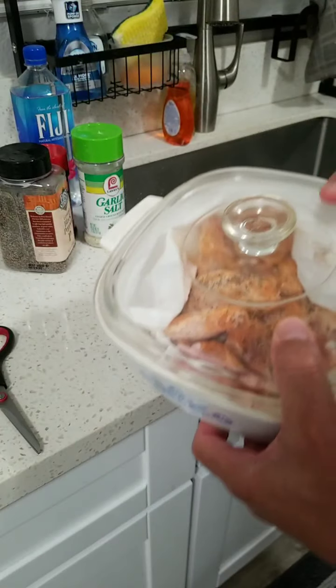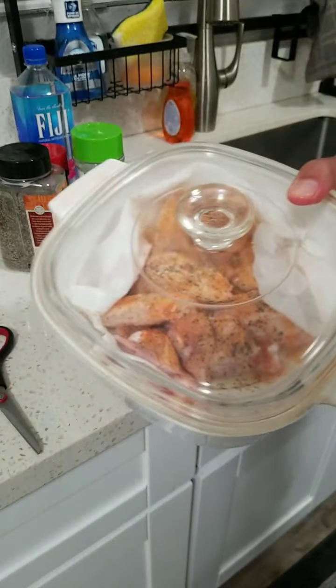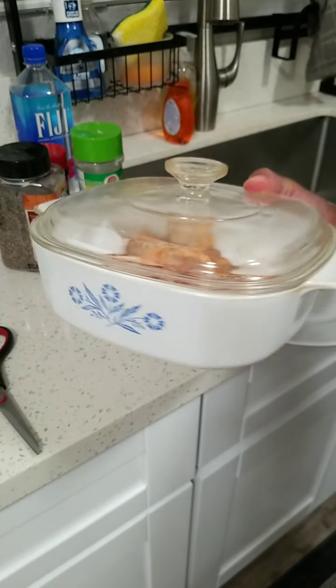And I'm gonna throw this in the fridge and around 1:30 in the morning, we gonna go ahead and batter these up and serve them.